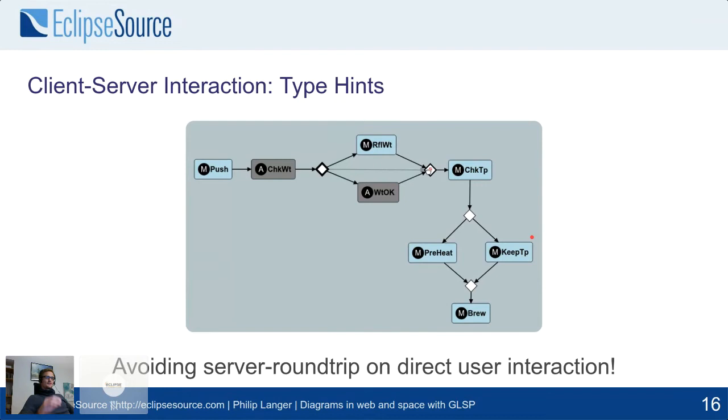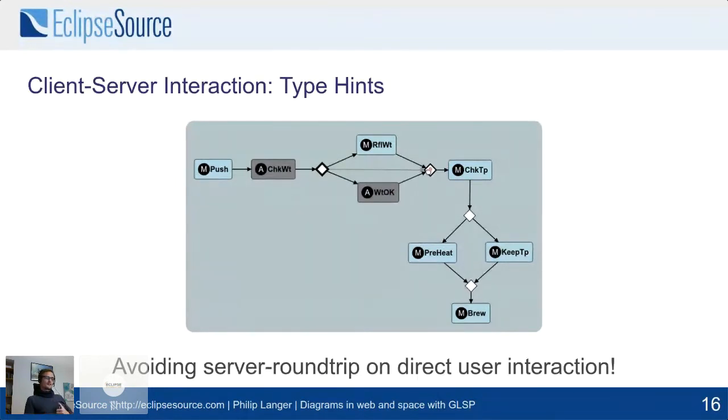Right. One thing that is very important to us in GLSP in general is that we would like to avoid unnecessary server round trips. And mostly we would like to avoid them on user interactions. So for instance, when you consider that you are creating an edge, and then you hover with the mouse over the diagram, we want to avoid that we have to send a server request at each mouse position change, for instance, or when we hover over a specific element. However, we kind of have to give the server the final decision whether I can create an edge or not. So only the server has the knowledge about the language rules.